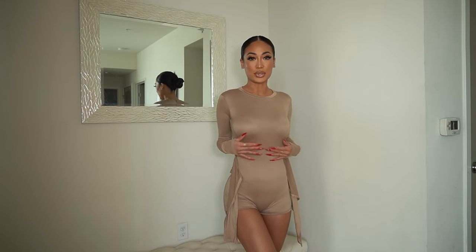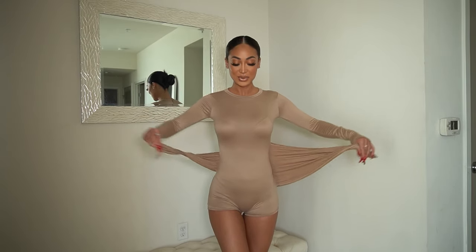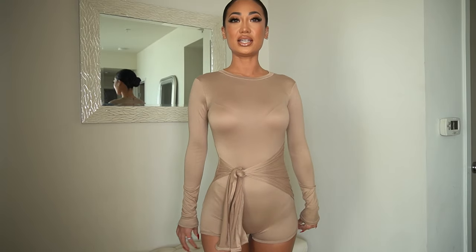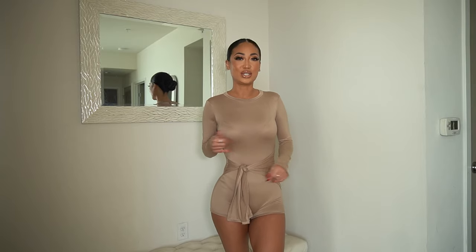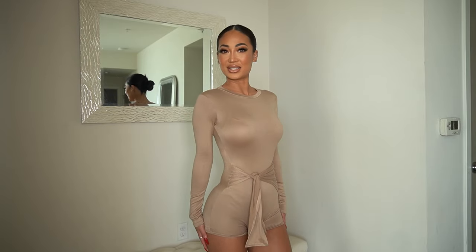Next we have this romper. I want to show you guys how you can just cinch your waist with it — it's so amazing. You just tie it and double knot it like this, and it's super cute. It is a little tiny bit short, but I really like this color. I've really been into browns and nudes — it's really my jam and it makes your body look so good.